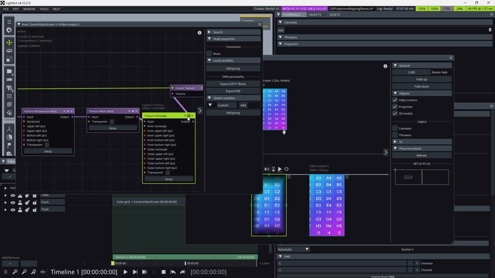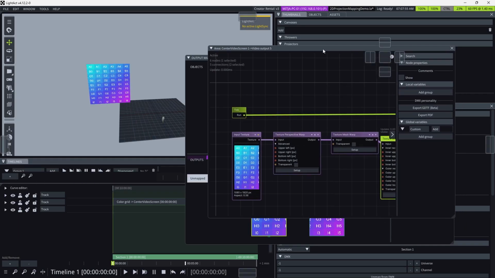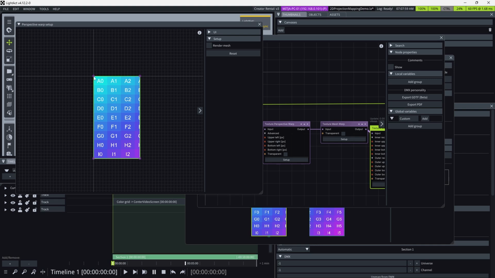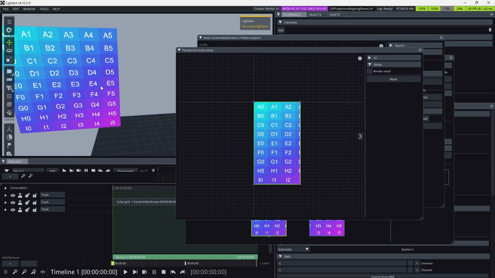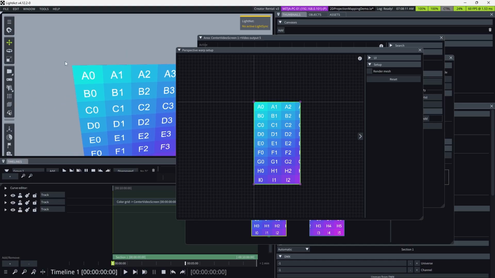So I'm going to disable this for now and enter the perspective warp, which is usually the first thing you'll want to do. So in most projects like these, the edge of projection does not begin right at the edge of the facade. There's always some overshoot, which is what should happen.